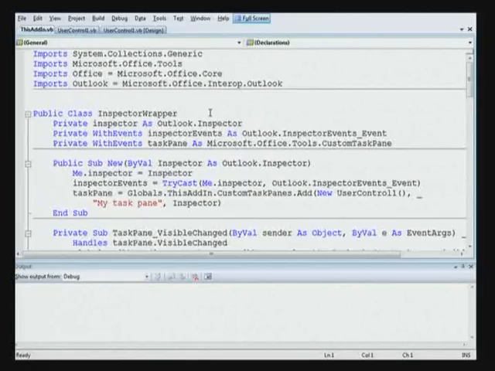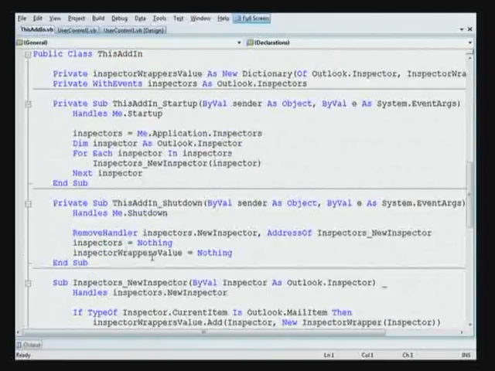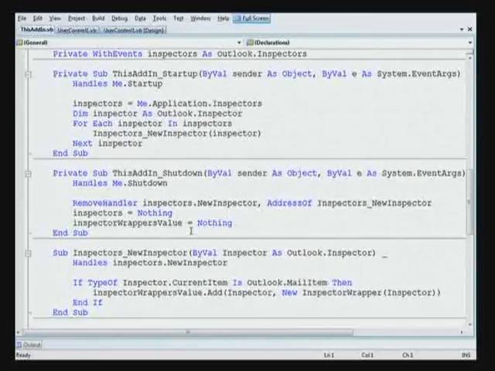But every time you open up a new one, we're not just going to remember whatever the last task pane situation was. We want to keep it hidden for every new inspector window that the user opens, and only show it to the user when they want it. Otherwise, they'll find it very annoying. Why does this thing keep popping up? I don't want to buy stuff from Amazon every day. So we're keeping track of that by saying only when I click on the button. Otherwise, hide it. So on startup, I want to initialize my event, and then I'm just going to keep track of all of my inspectors and my inspector wrappers.